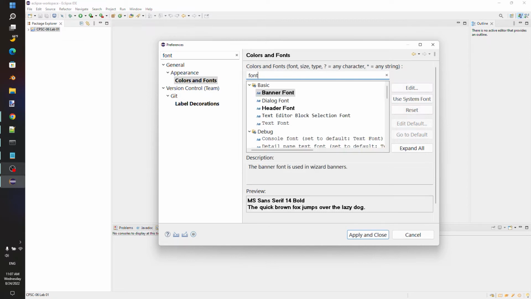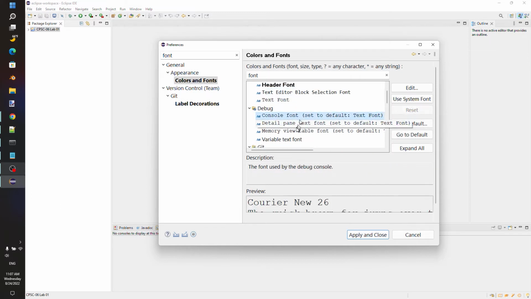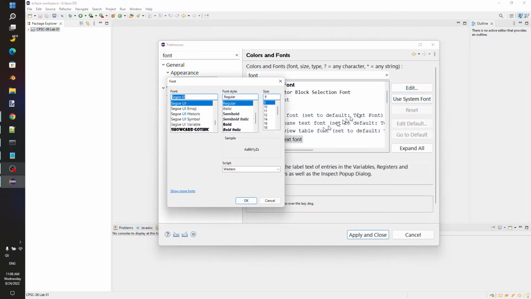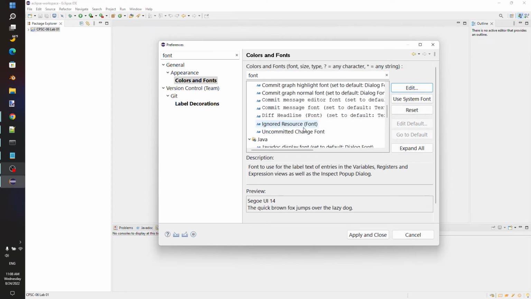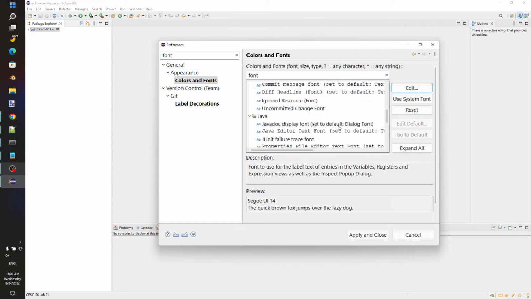No. What are these fonts called? I don't know. There are so many fonts.